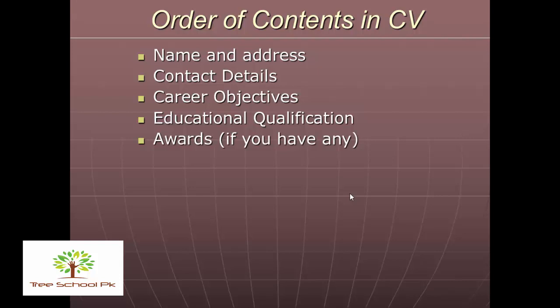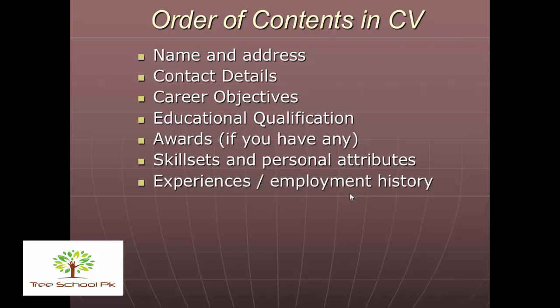Also write your skill sets and personal attributes, what you know about the skills for the job you applied for. For example, for a computer operator, what is your typing speed, what do you know about computers, their software, their languages, etc., that is required for the job. And experience: also attach your employment history where you can show your experience.